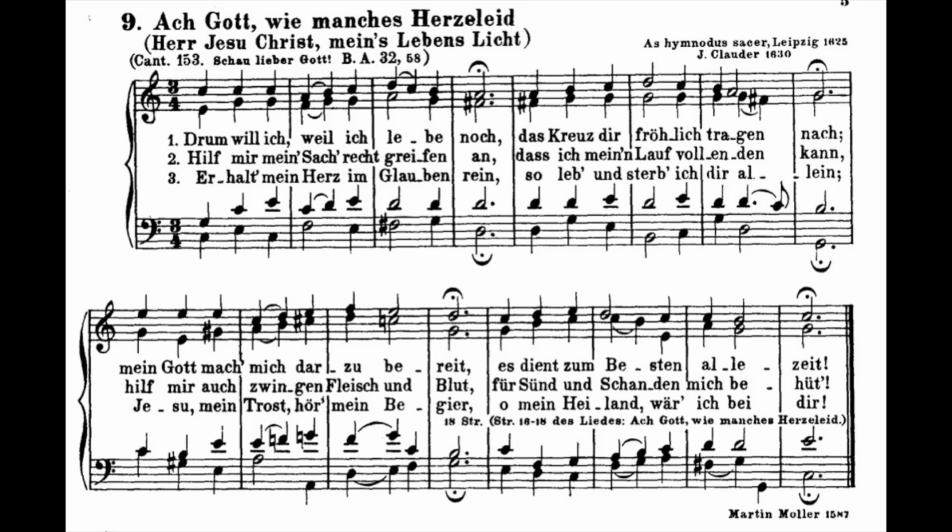Now we play without alto, bass, tenor and soprano. Now the lower three voices without soprano, so the notes written by Bach. And now the four voices together.